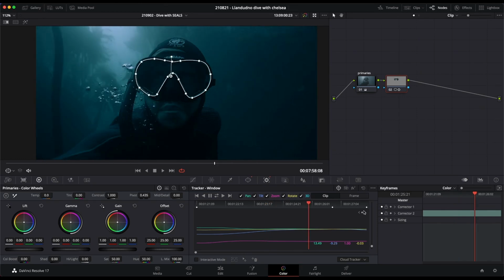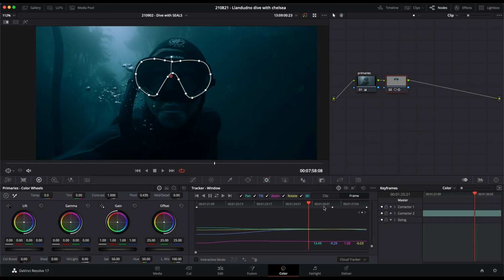So when we move our window around in our preview over here in clip view, it doesn't change any of the tracking data at all. If we start making changes to our window in frame mode, it will disrupt the original tracking data. So this can be useful in a lot of situations where maybe your window didn't track properly for a certain amount of frames. So you can just manually go in there and fix it yourself.